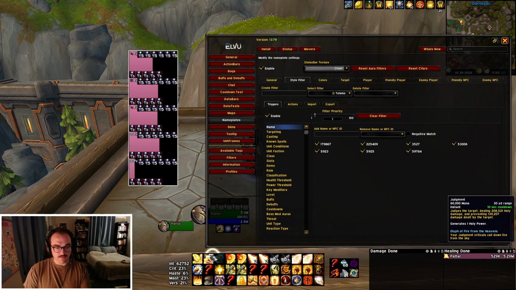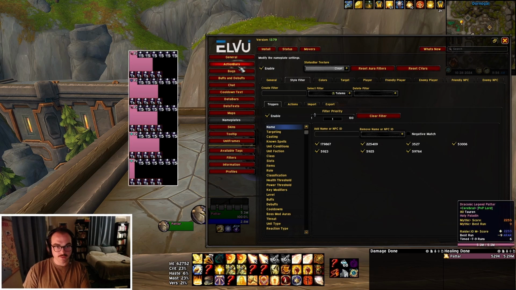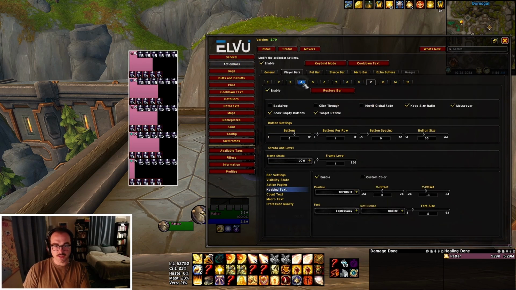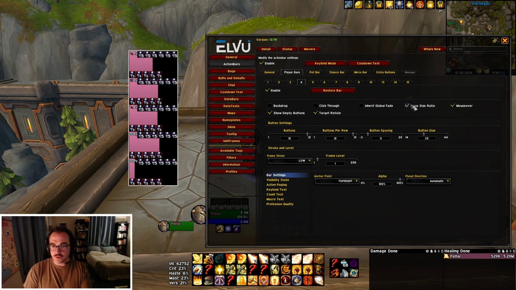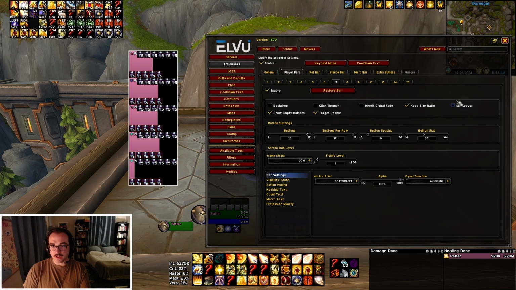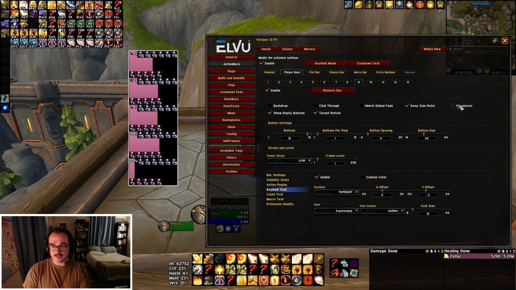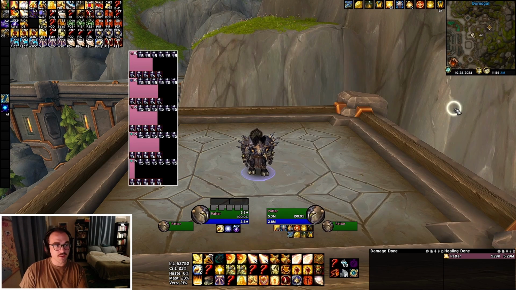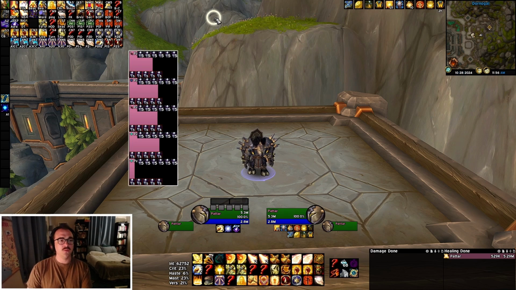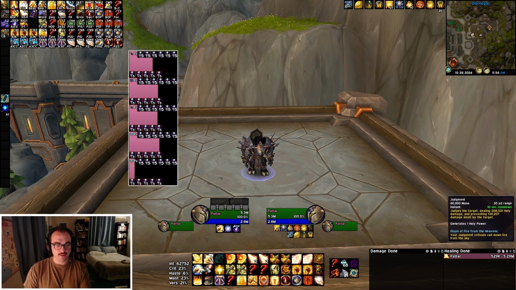So another thing I want to mention is action bars in ElvUI. You have access to a ton of action bars, and the way that I do my own action bars is I like to use mouse overs. So I'm going to turn off mouse over so you can see some of the hidden bars that I use for my UI. There's lots of text over them, but basically what I have here is all the stuff that either doesn't have a cooldown and therefore I don't really need to track it, or I just put it up there so I could organize my visual action bar down here.